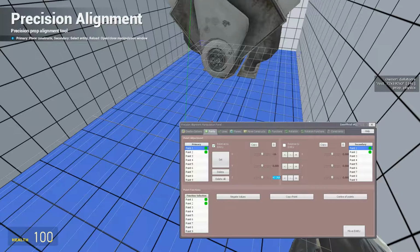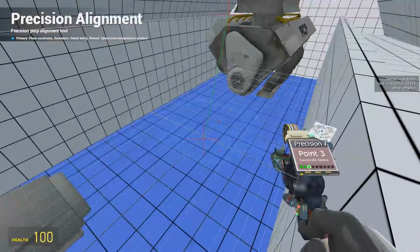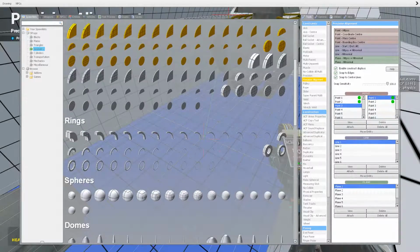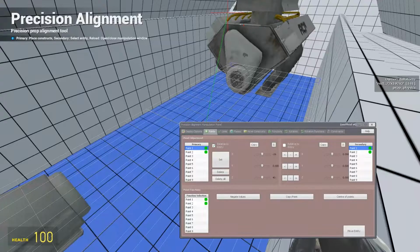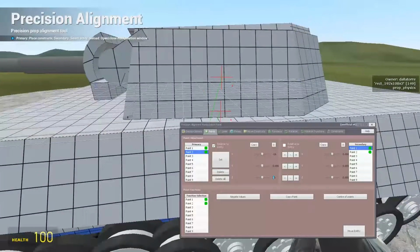Okay, so the white point, let's get 40. The gun is not very heavy. Point number 2. I thought I said point number 2. 40, let's try 60. Raise it. No, too low.